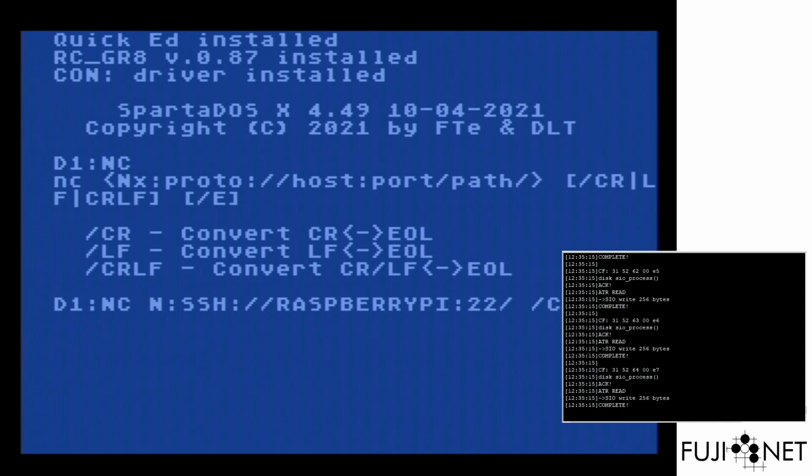And actually, I need to do one more thing before we start here. I'm sorry, I'm getting ahead of myself. We will actually log on. We will provide a set of credentials that the N: device will use when talking to the SSH protocol adapter. And we'll use the nlogin tool for this. Nlogin takes three parameters. The first is the device name. Then the second is the username that you want to use, and then the password.